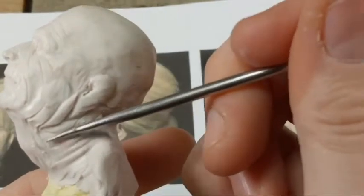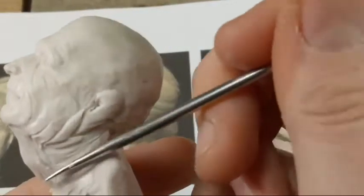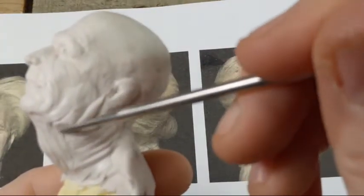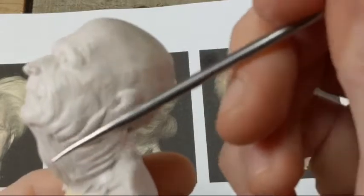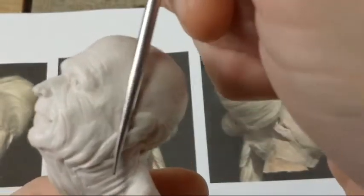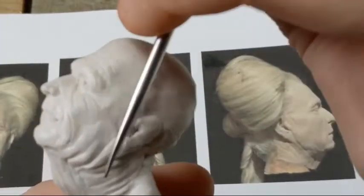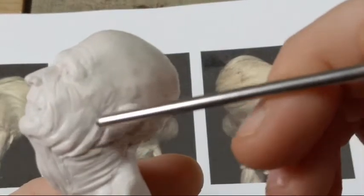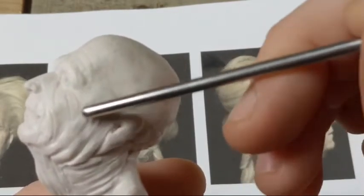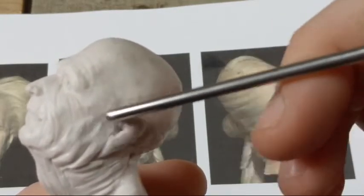So I just mark the wrinkles strongly, and then with the tool I come here and press it down to smooth the big wrinkles I made, and I clean up those little things that come out when you scratch the clay. Kind of like smashing it, it becomes more realistic because it's not just a scratch, it becomes more like a folding. Here I'm just going to connect, but I'm not concerned about making it smooth because his skin is not smooth at all.